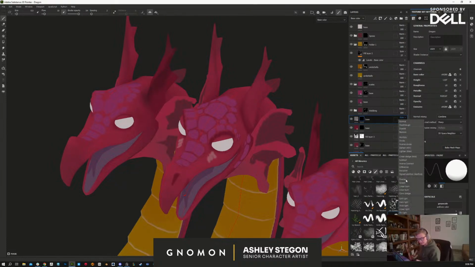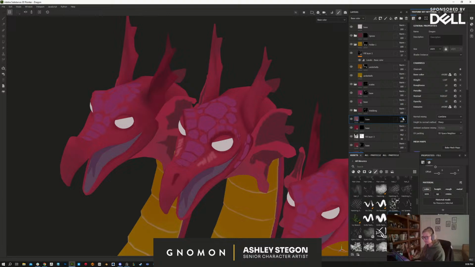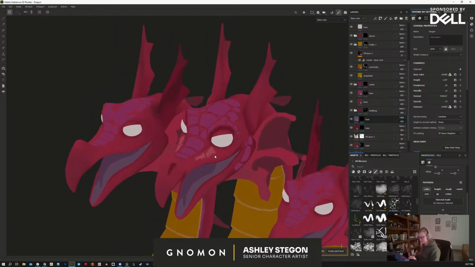Or you could do, I think maybe overlay. Nope, not overlay. Color dodge, or maybe linear dodge. Linear dodge could work. But if you pick the right color, you can adjust this just like you can in Photoshop.